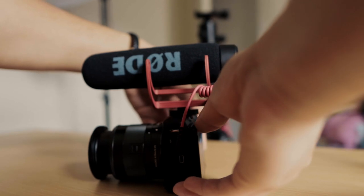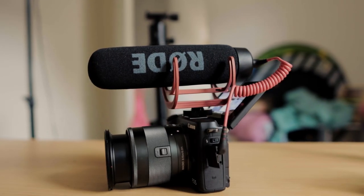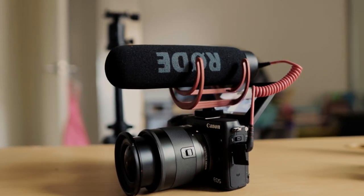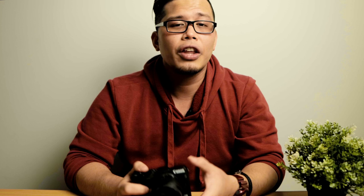Third is the location of the hot shoe mount, as attaching a mic or any accessories would interfere with your flip-up screen. Since the flip-up screen flips up, having the hot shoe mount in the center will just impede the screen from flipping up while you're recording. Finally, there's the use of Canon's EF-M lenses, as unfortunately there's not a lot of lenses in Canon's EF-M line. What you can do is take old EF lenses from a DSLR and attach them to your Canon EOS M3 using a Canon EF to EF-M adapter, or better yet buy a speed booster to eliminate the crop factor as well.